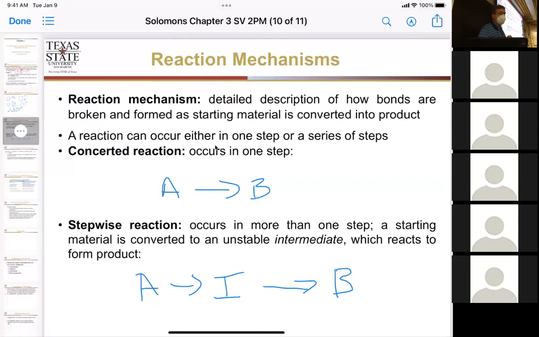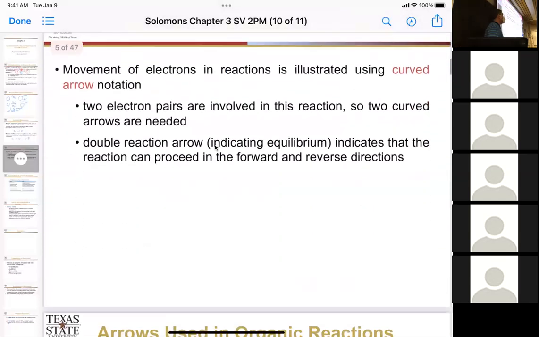So when we're talking about that, we want to make sure that we're consistently writing things such that we know where the bonds are being made and bonds are being broken. So what are bonds? Bonds are pairs of electrons. So we have lone pairs, right? We moved those around when we did resonance structures. So when we're talking about mechanisms, we want to see where the electrons are flowing. The electrons from a bond make the electrons for a new bond. We want to look at the flow of electrons. So to look at the flow of electrons, we're going to use a new arrow. We're going to call it the curved arrow.